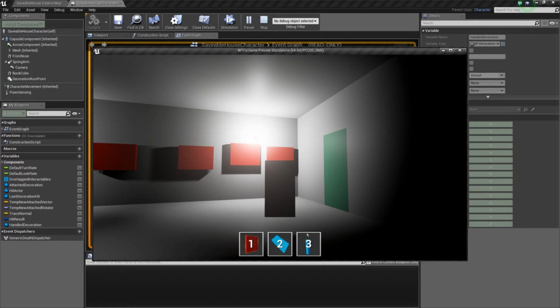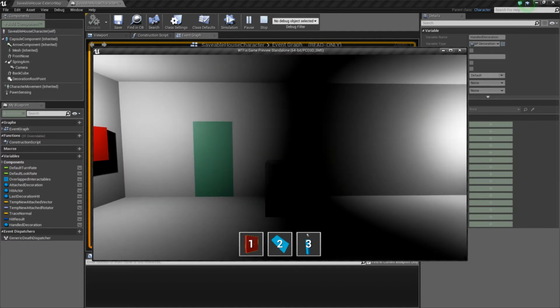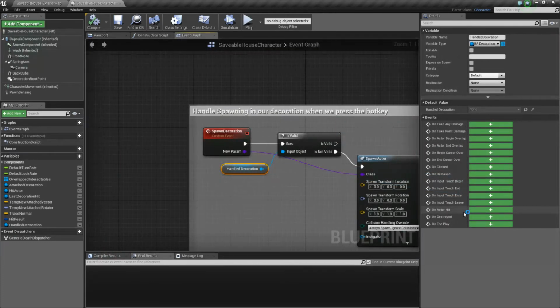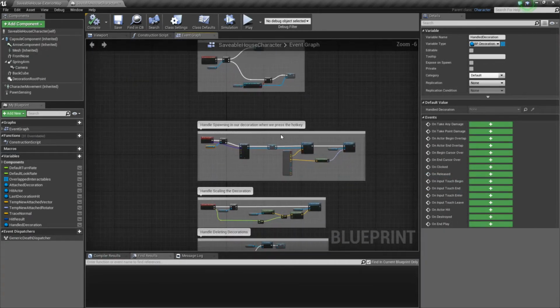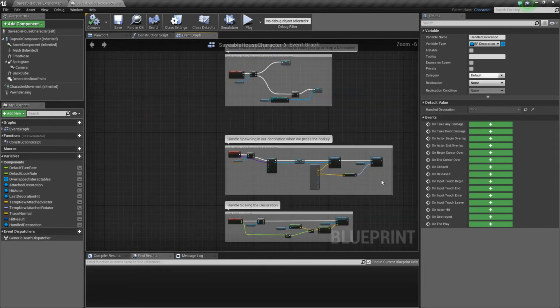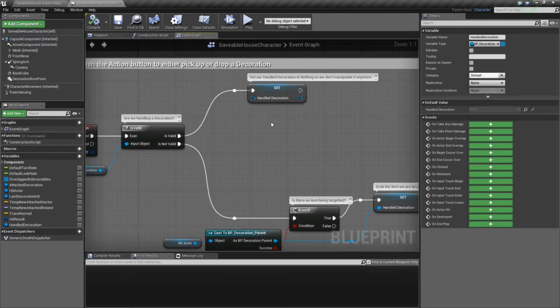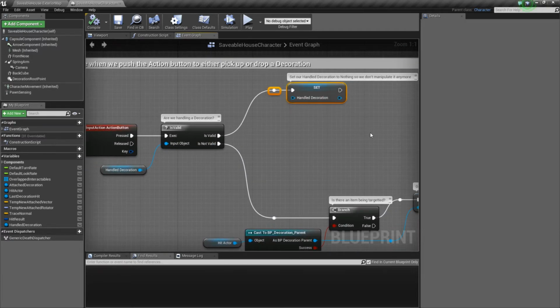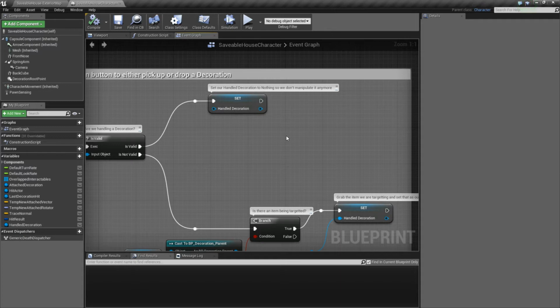Keep in mind this is just meant to be a concept to show you how to put stuff in and save and stuff like that. Technically, once we've actually spawned something, so we've dropped it into the world, we would then go through our inventory, remove the item since we've dropped it, and remove it from a hotkey, for example, if we had it on a hotkey. That's pretty simple and easy enough to add in here, because the hotkey is just going to spawn what we tell it to.